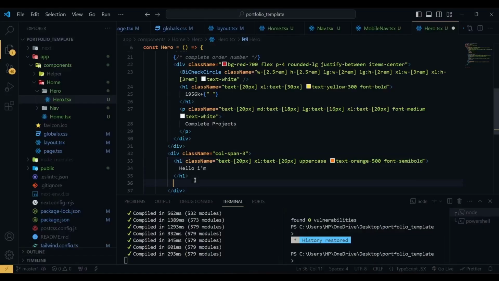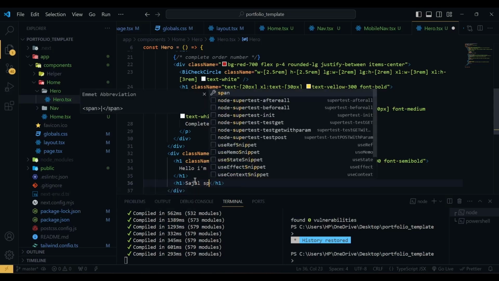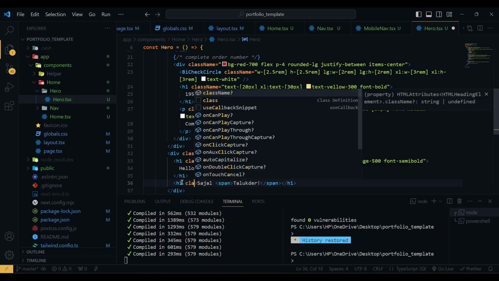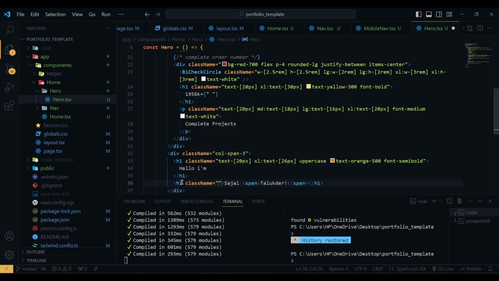Then after the h1 we have another h1, then we have a span. The h1 has a class name of text 35 pixel.